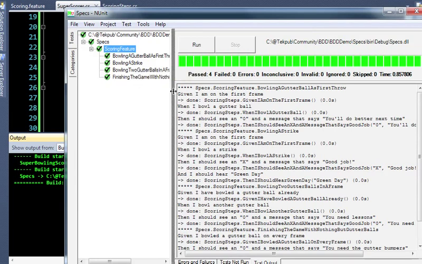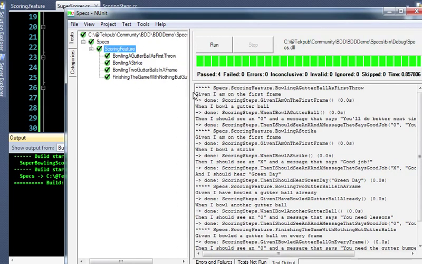All right. Something else to point out when you're doing BDD is that look at our tests. These are, again, focused on the behavior of the application, not so much the functionality. So if at any point in time we decide that we need to refactor, we don't have a ton of tests to carry around with us. And I think that's pretty neat.